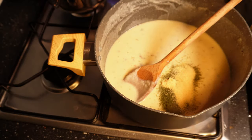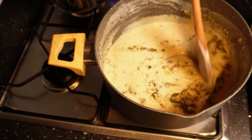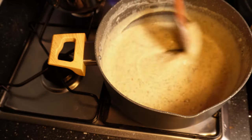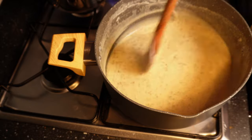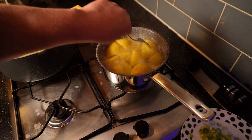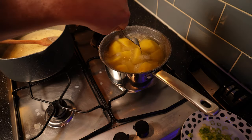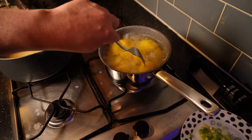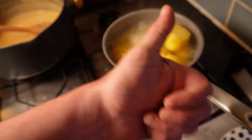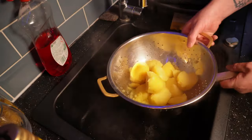Finally some onion salt — celery salt works well here too, use whatever you have. Just don't go too crazy — it's easy to over-season this sauce and we can always adjust it later. So I'll leave that over a low heat to bubble and reduce for about 15 minutes while I get the potatoes sorted out. These are looking great — not completely tender, still giving some resistance when poked with a fork, and they don't fall apart after I jab that fork in. That's perfect for what we're doing today. I'll pull them off the heat, drain them, rough them up a bit, and then set them aside to steam for a bit.